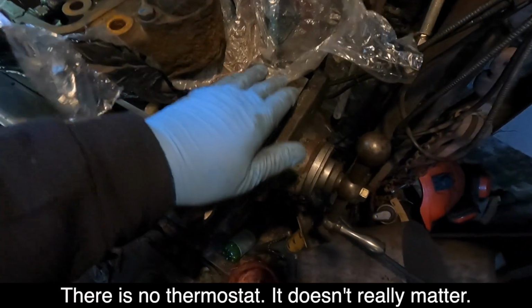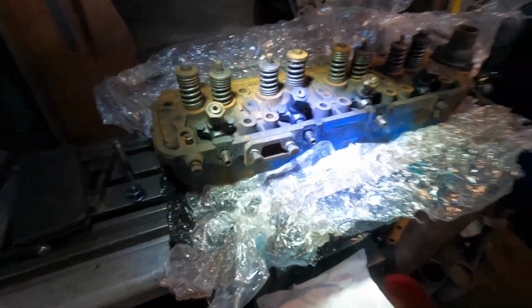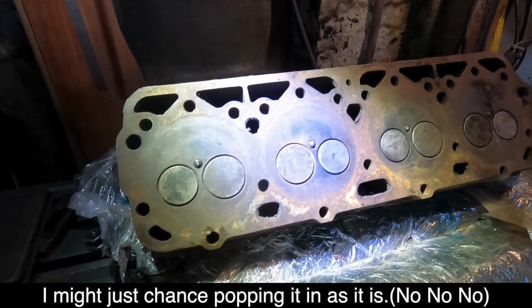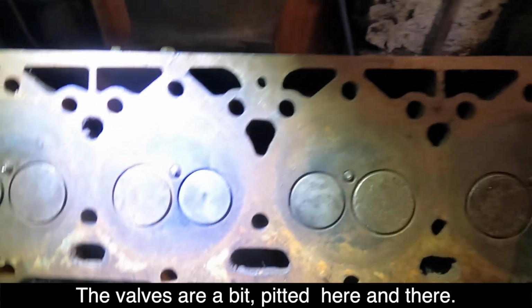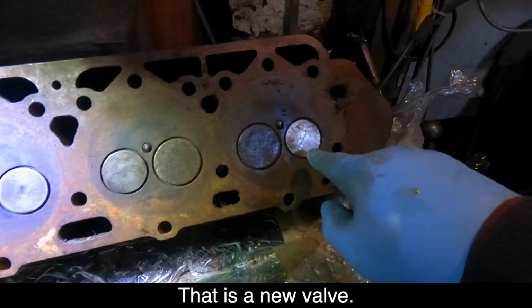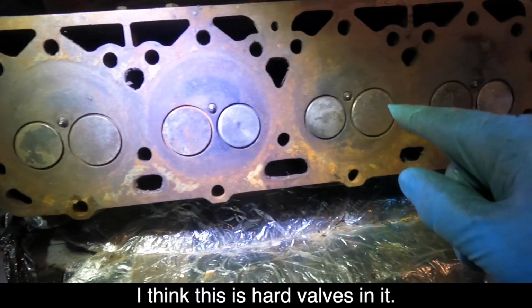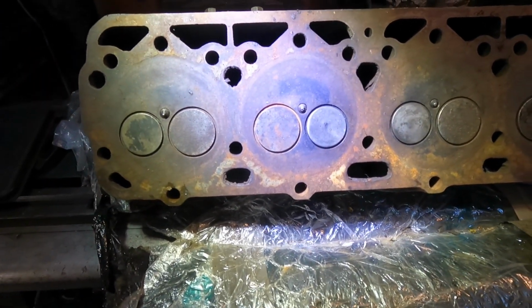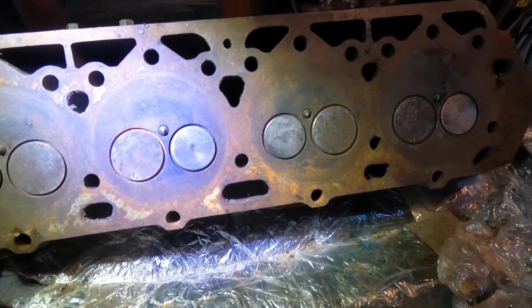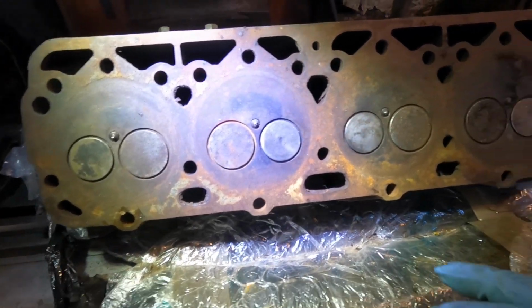No thermostat. Just looks like it needs a damn good clean. I haven't seen underneath it yet. Looks pretty good. I might just chance popping it in as it is. The valves are a bit pitted here and there though. That's a new valve. That's a new valve. I think this has had valves in it. That's definitely a brand new valve. I think all the intakes have been renewed.